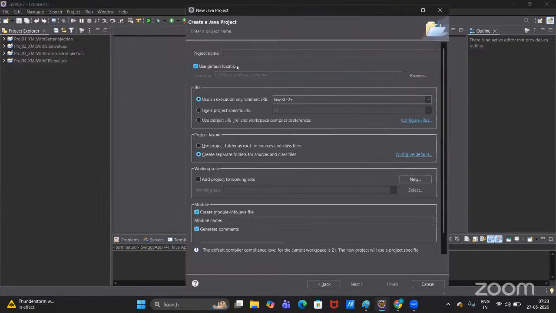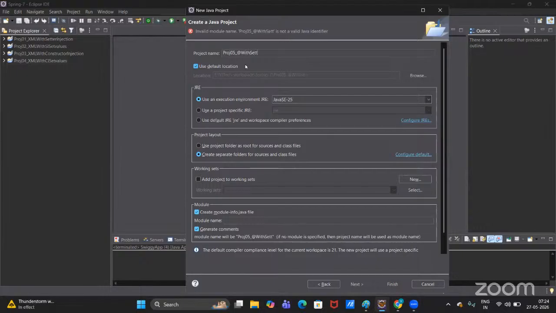Project name: annotation with setter injection.